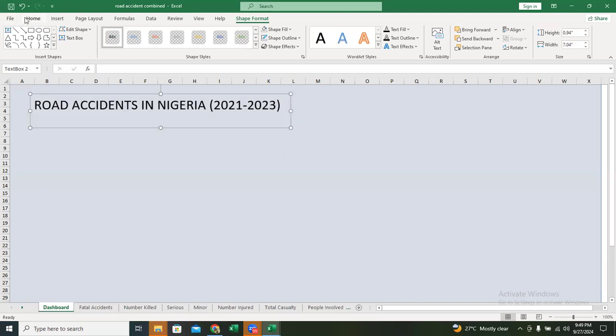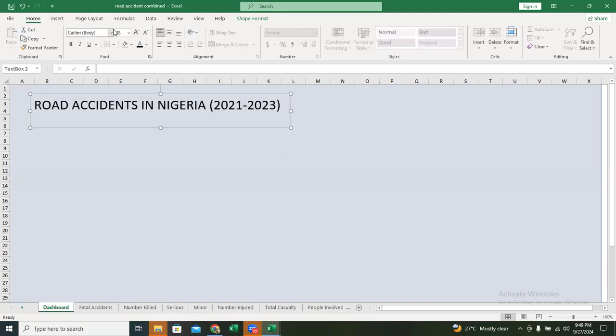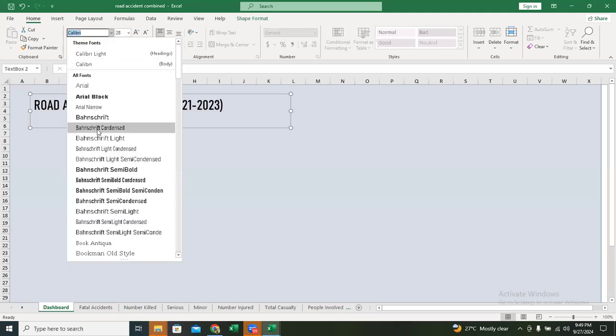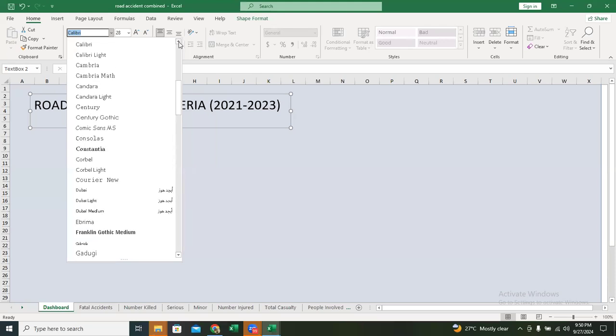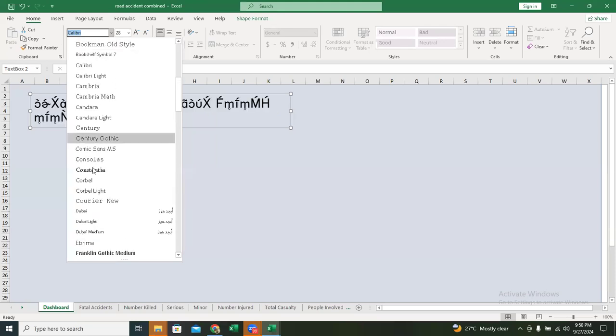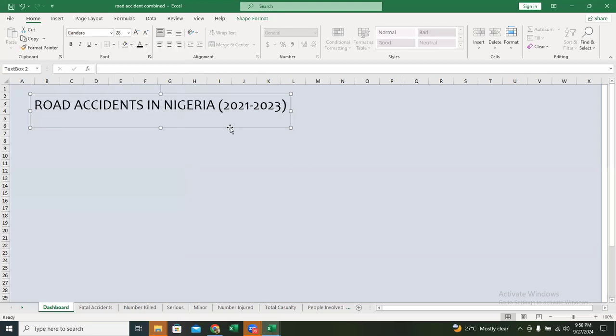I can also come and change the font. Let me see if I can get a better looking font. In as much as I said we should try to minimize graphics when we are using this, there's nothing bad in actually looking for how your dashboard will look much more presentable to your audience. So let's go with this.